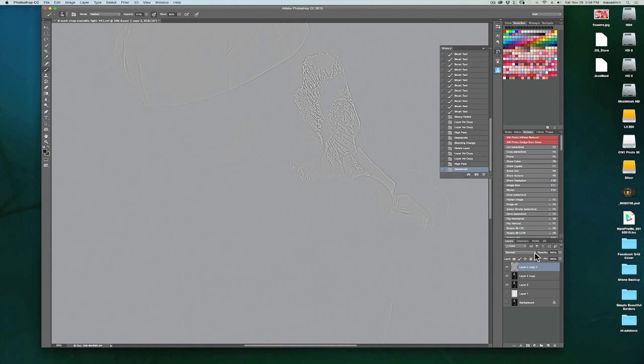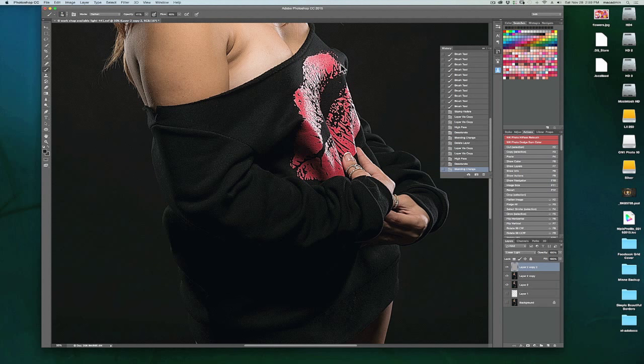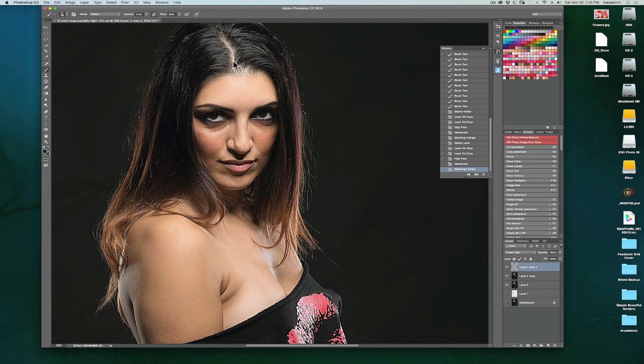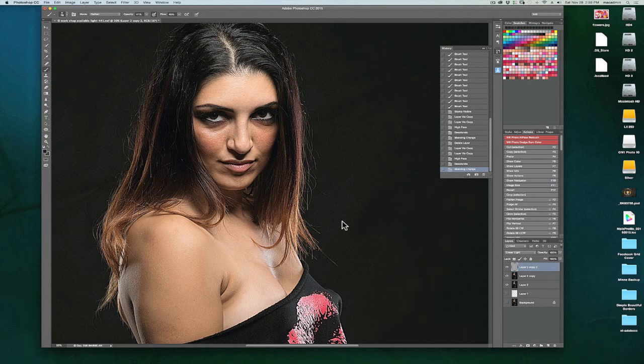Monochrome. So now we're going to change our blending method here to Linear Light. Boom. And you can see, if you zoom in here, that this has really sharpened our image. But what it has also done is it will preserve texture as we go ahead and we smooth the skin. So that's essentially what WK Photo High Pass Retouch, the action, accomplishes. And that's all that it does.